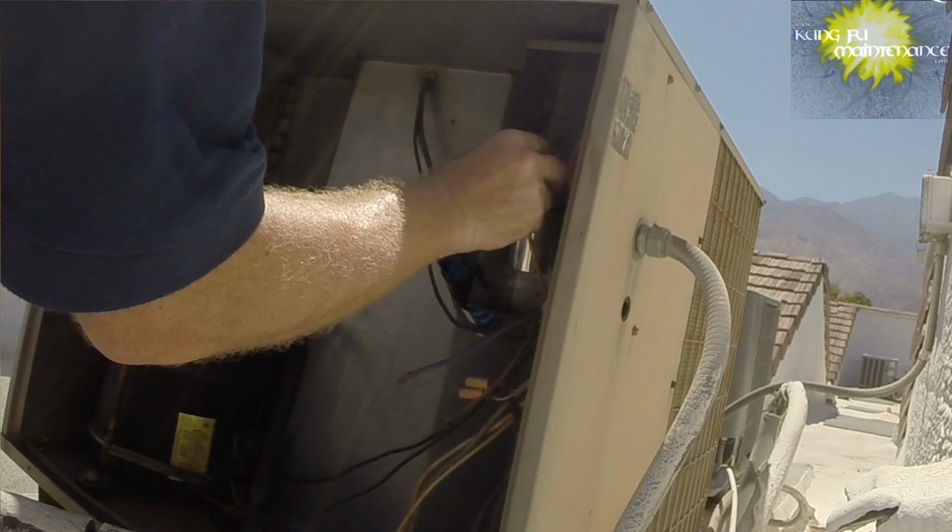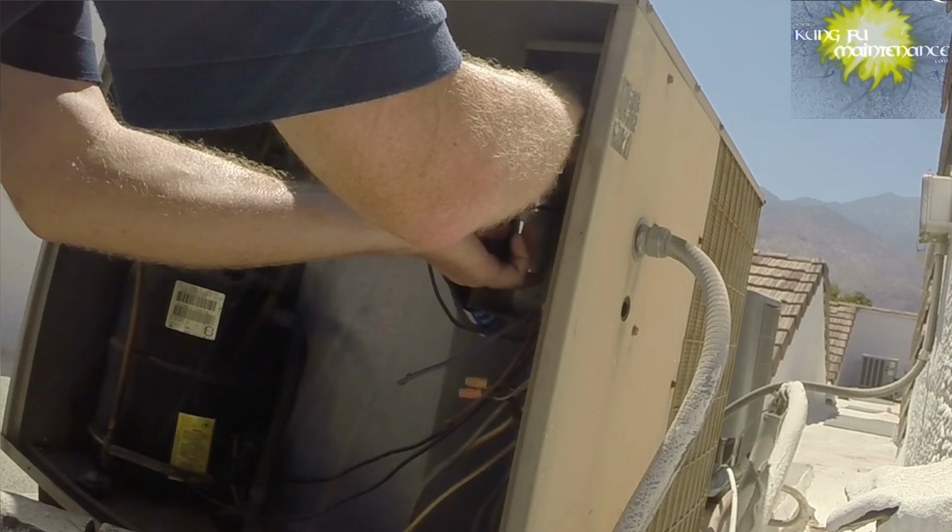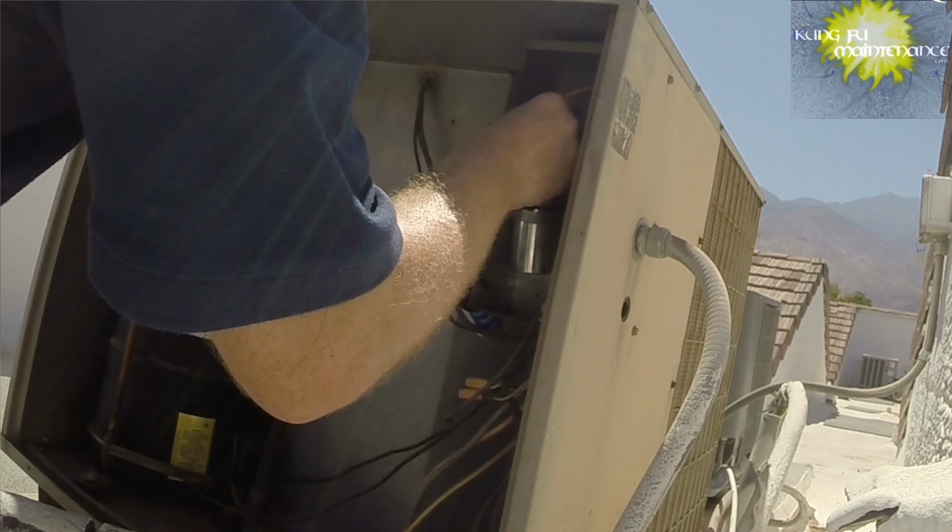And then we've got our common rubber wire here to the top of the contactor that's bringing power to the capacitor. And then we've got a blue to the fan.